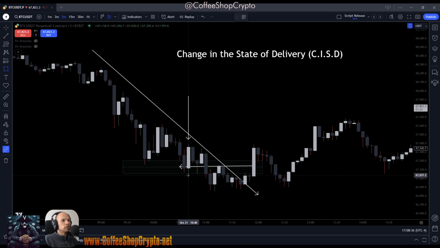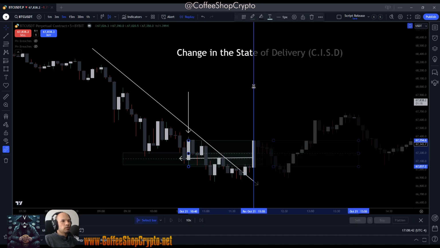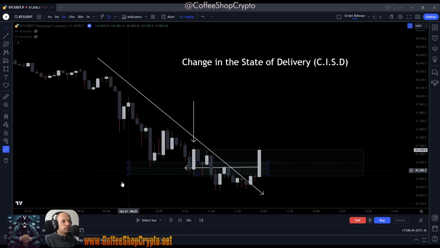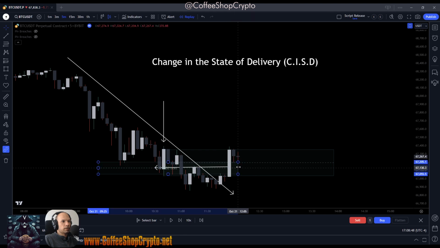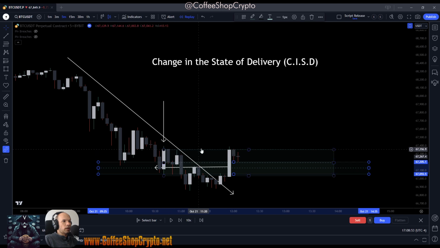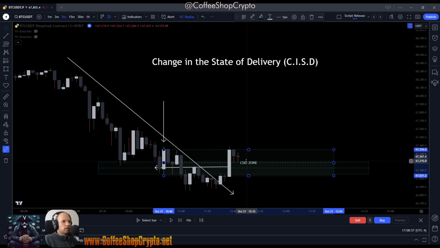So you're going to mark the low to the close of that candle. You're going to drag that out. And like I said, we are right here, right now. Give it another couple of candles because you want to be able to see the fair value gap, okay? You got the fair value gap. So now you got a fair value gap. You have your order block, which is a C.